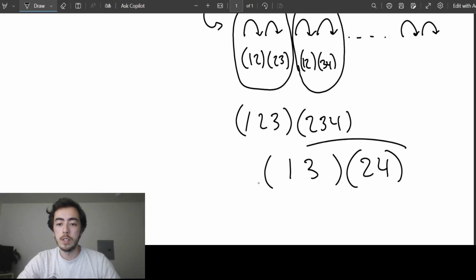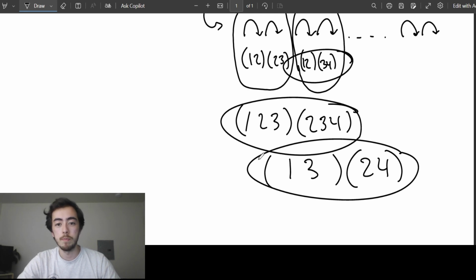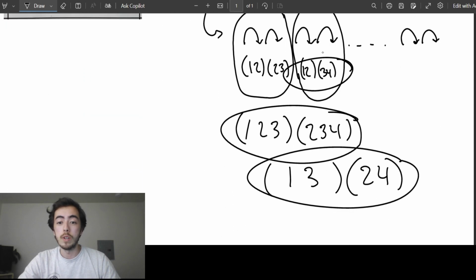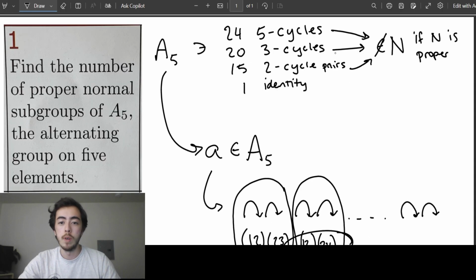So I guess this one isn't exactly that one, but you could assume that if we could rewrite this pair of disjoint 2 cycles as a pair of 3 cycles, then we could do the same for this one. So no matter what, as you work through your many, many pairs, possibly many pairs of inversions, you can always find some number of 3 cycles to write it as. And since we have all 20 of them, we aren't worried about if we have or don't have any of these building blocks. At least in this example, this problem, once we had one of the 3 cycles, we were able to generate all of them.